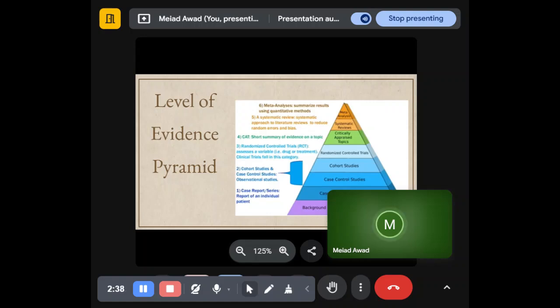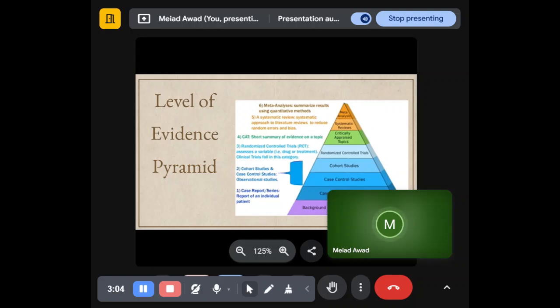The least credible or reliable are background information and expert opinion, followed by case series and case reports, which only report a finding in one individual or a very small group of individuals. Then we have our observational studies, which are our case control and cohort studies, followed by randomized controlled trials.